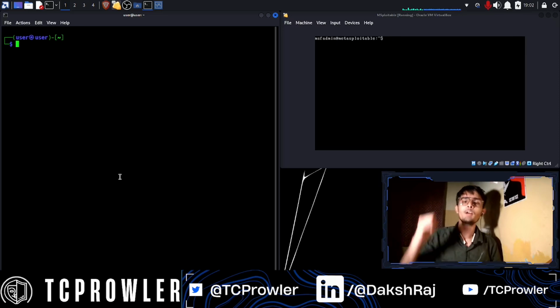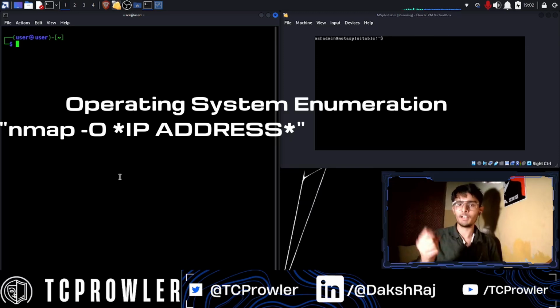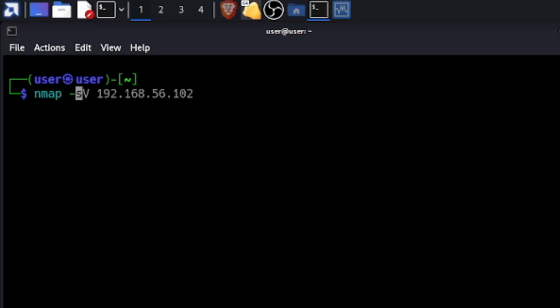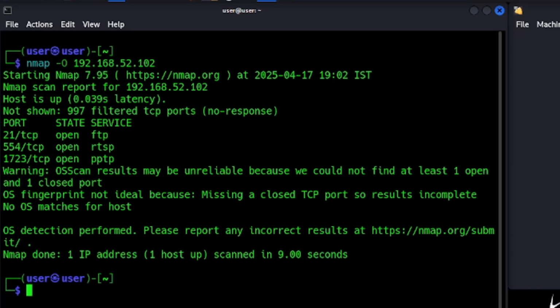Now, another neat thing about Nmap is that by looking at the available ports, hosts, and services of a target machine, it can even enumerate the operating system that the target machine is running. Unfortunately, due to the presence of multiple filtered ports, we could not fingerprint the certain OS running in our target machine. But that's not a problem. We have enough information to move on to the next phase of our attack.